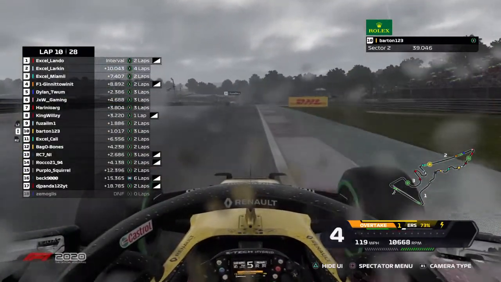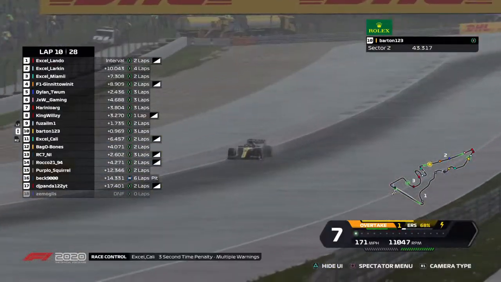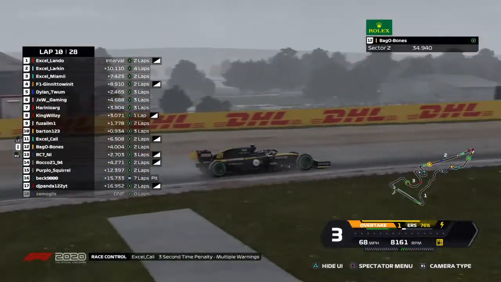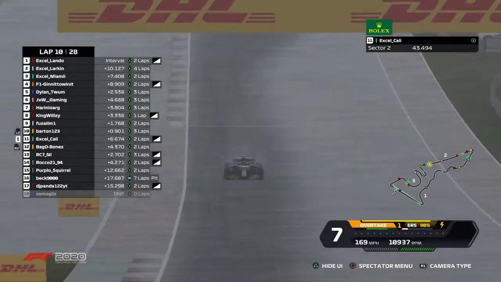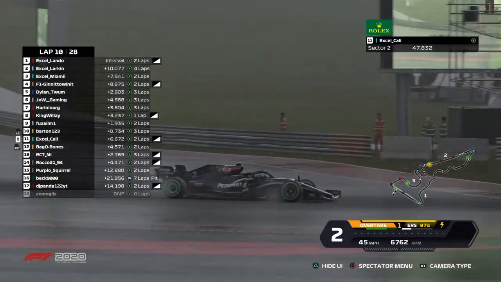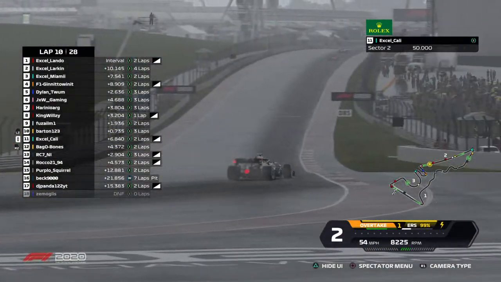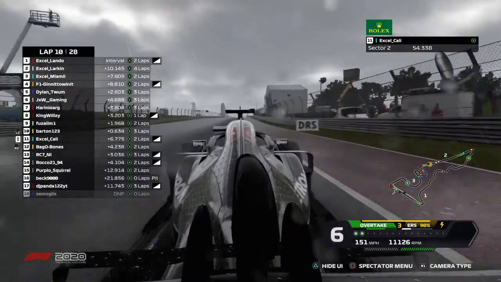Right now still on board with the Renault of Barton. He's in P10 trying to get onto the back of Fuselem in P9 right now. Lando is pulling even farther away from second place, Larkin. Callie picks up a time penalty in P11 right now, as Beck finally decides to pull into the pit lane and fit those intermediate tires.